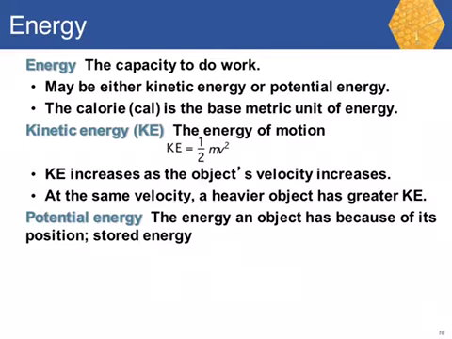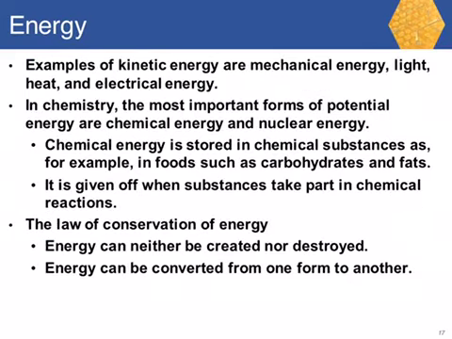The calorie is the base unit of energy. However, we do and we will in our lab also measure energy in joules, and that's the letter J. So be aware that those are the two units we will be using. There are all different types of kinetic energy. There's mechanical energy, so like machines, light energy, heat energy, and electrical energy.